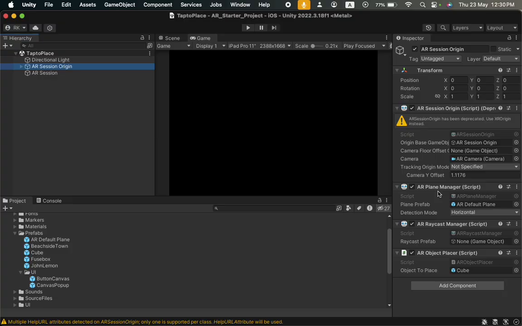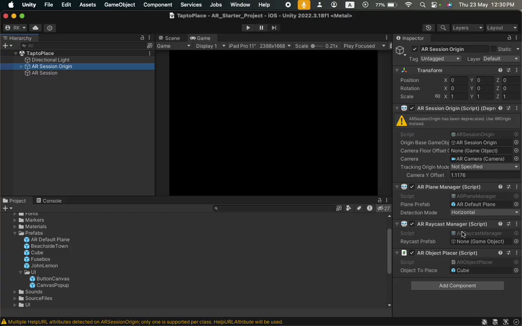The Plane Manager component detects planes, and using this AR default plane prefab, we are able to instantiate the virtual planes that we are seeing on top of the actual horizontal surfaces like a table or wall. And this AR Raycast Manager is the script that converts your touch points into intersection points and stores them as a list.